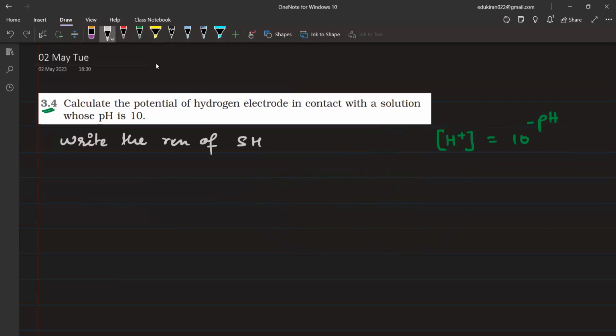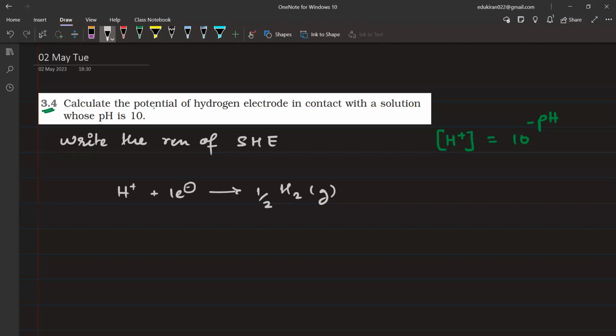reaction of standard hydrogen electrode, right? Because what they are saying, they are just saying hydrogen electrode. Okay. So from your memory, you should be able to write the reaction of standard hydrogen electrode. What is the reaction of standard hydrogen electrode? We have H plus ions. It will be using 1 electron to get converted to half H2 gas. Or if you write 2 H plus, then you should write 1 H2 gas and 2 electrons. Now both of the reactions are fine, not a problem. If you change the stoichiometry of H plus here, the number of electrons are also going to change.